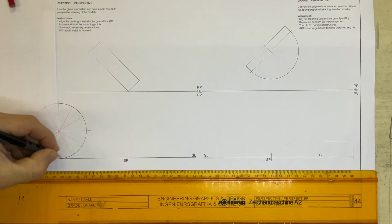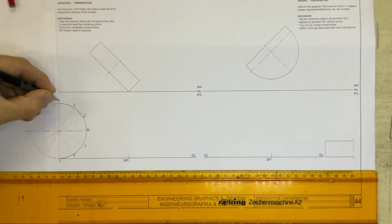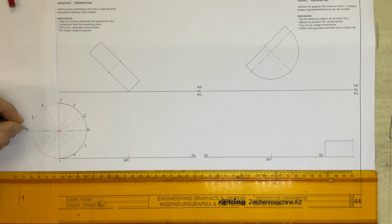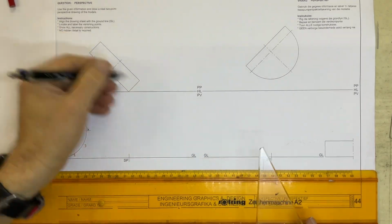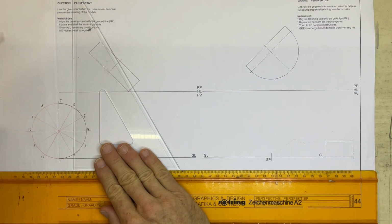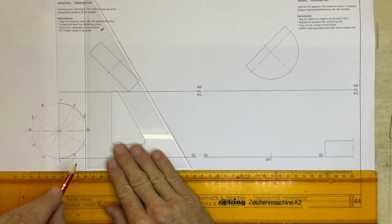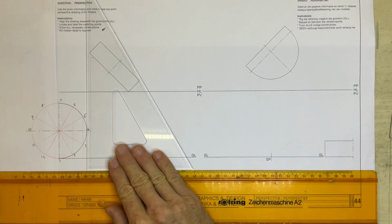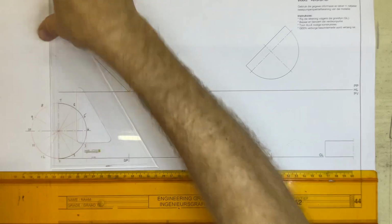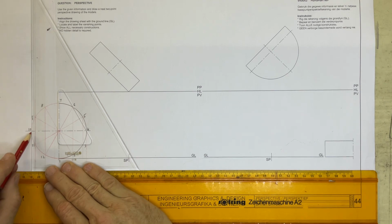I'm going to put a number 1, 2, 3, 4, 5, 6, 7, 8, 9, 10, 11, 12 over there, right? What I'm going to do now is get those same points onto this disc over here. Probably the easiest way to do that, I'm going to drop some lines coming down from number 6 and number 2 over there, from number 5 and number 3 over there, and from number 4 over here. Okay, and the same story on the other side. You'll see 8 and 12, 9 and 10, and 10 over there.